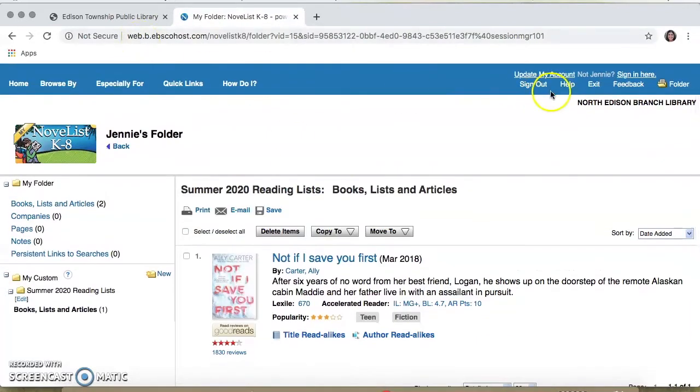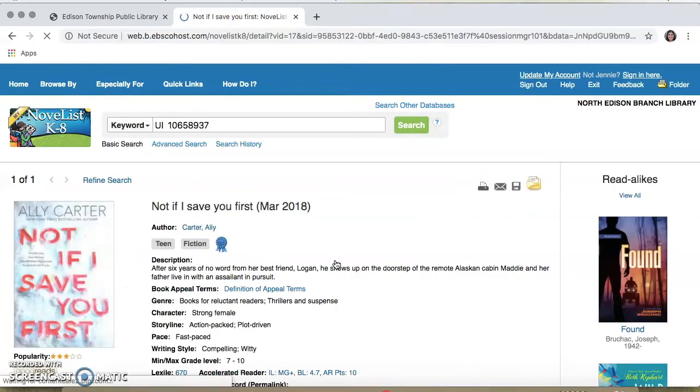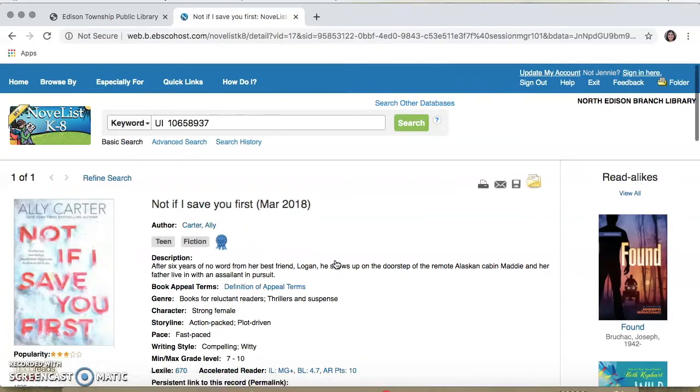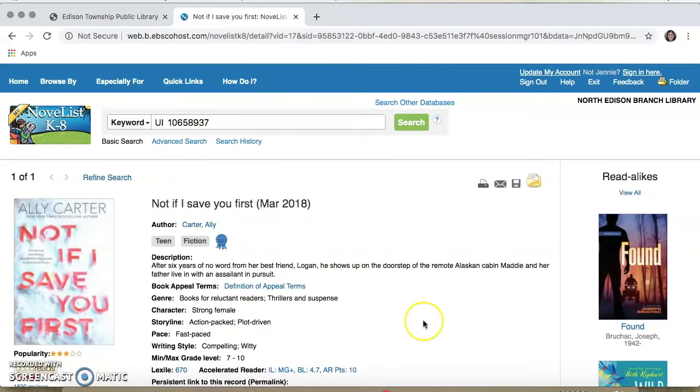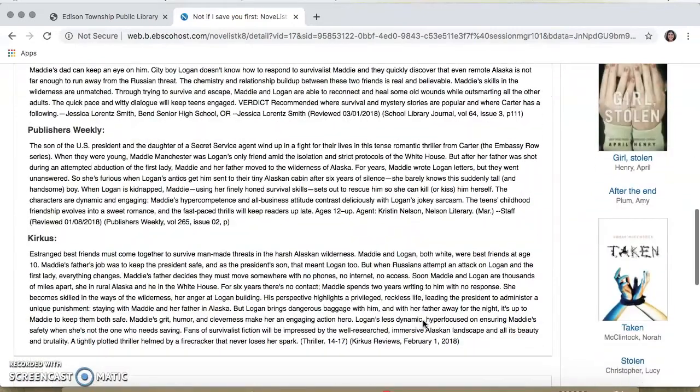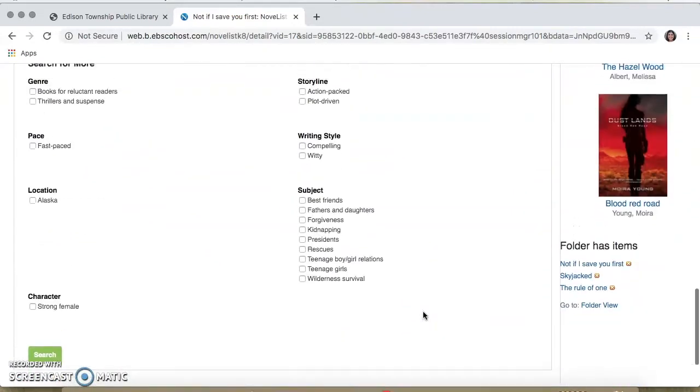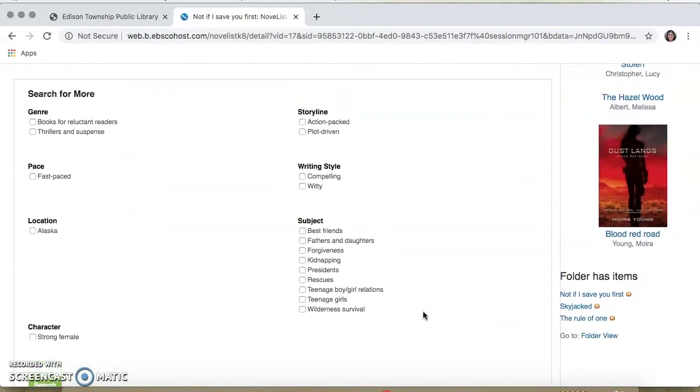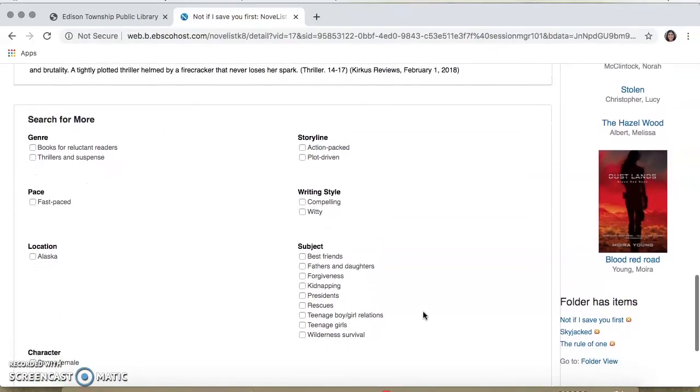All right, and there is another feature that's really awesome about NoveList K-8 and NoveList. I'm going to re-click on the book that I had selected, and it brings you back to the same page that I had showed you before. So I'm going to scroll down and say I really, really like this book. Like, this book is awesome, and I want to read more like it.